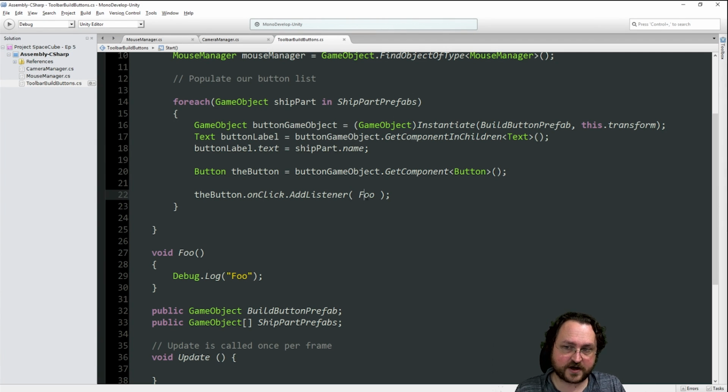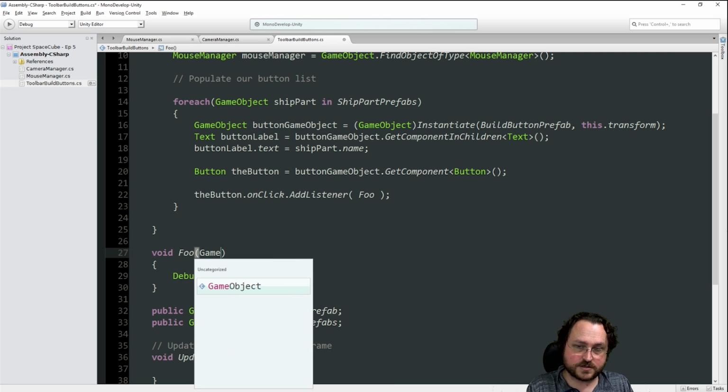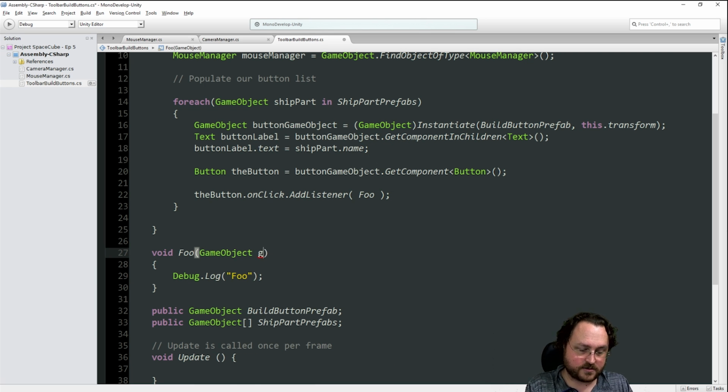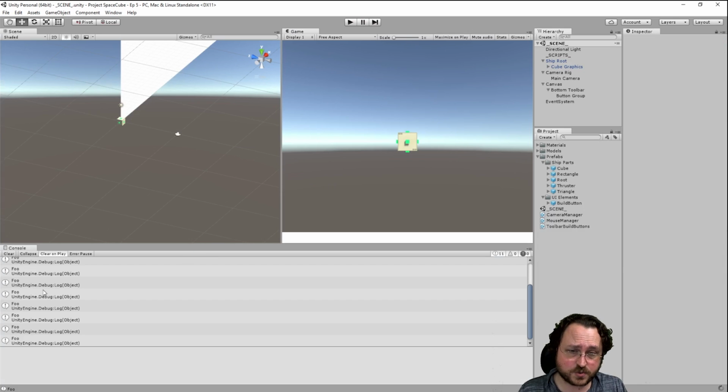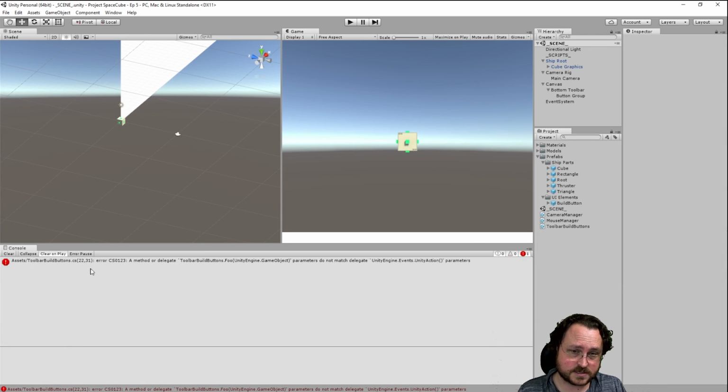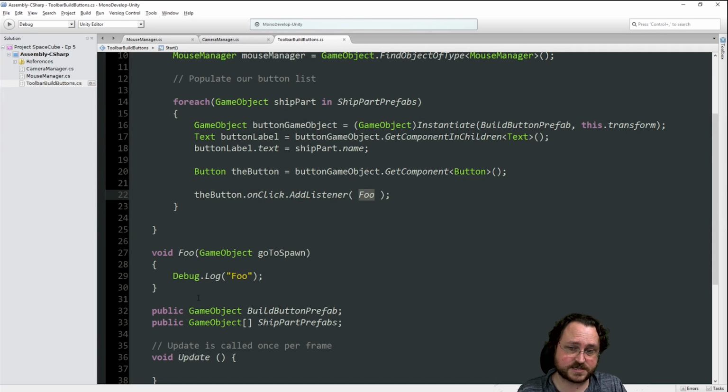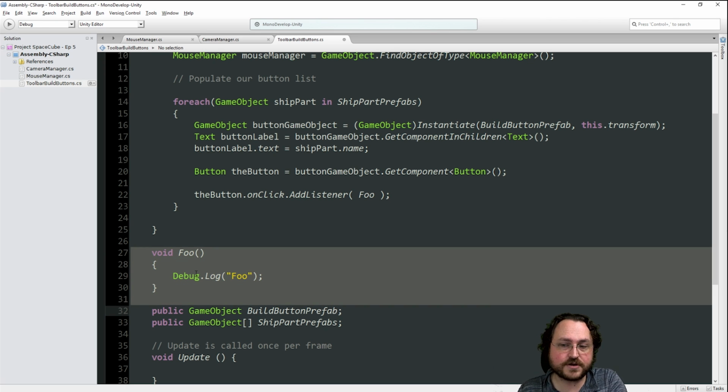But foo, this function that gets called here, can't have any parameters. Like, if we wanted to do something like a game object to spawn, how do you specify it? Because all you're doing is not calling the function here. You're just giving a function name. Now it has the wrong signature. We'll get an error, because it doesn't match the signature that it's looking for. It has to be a completely anonymous function. Luckily, so how do you get the right game object?